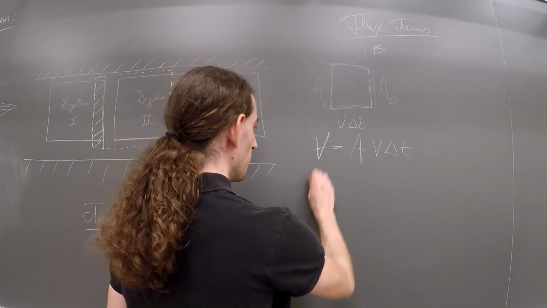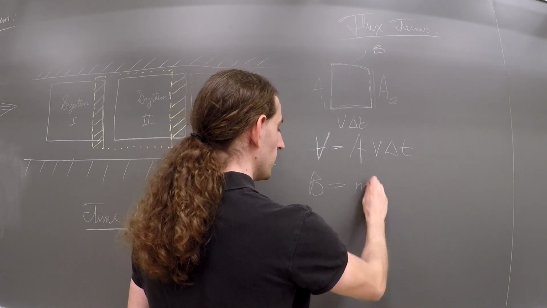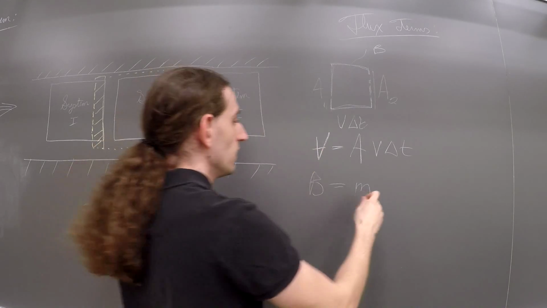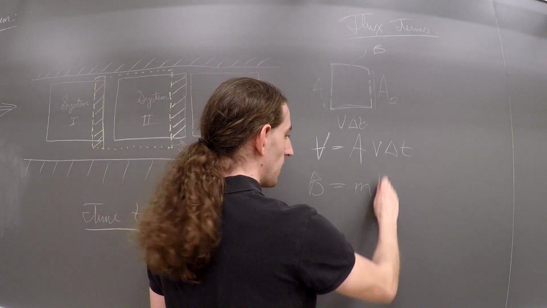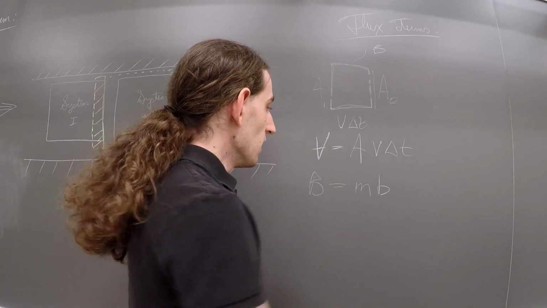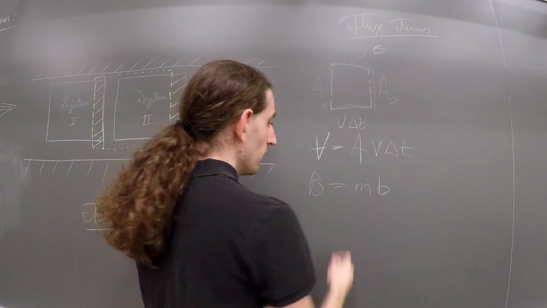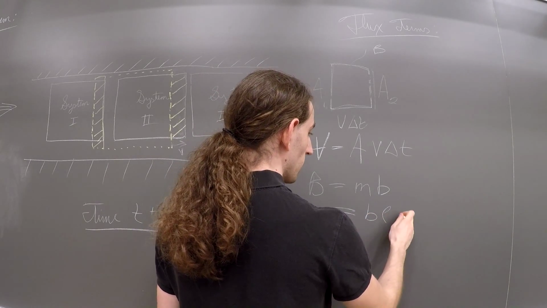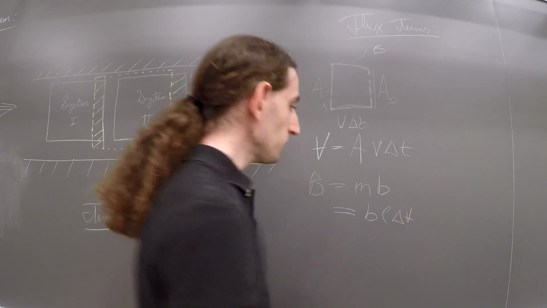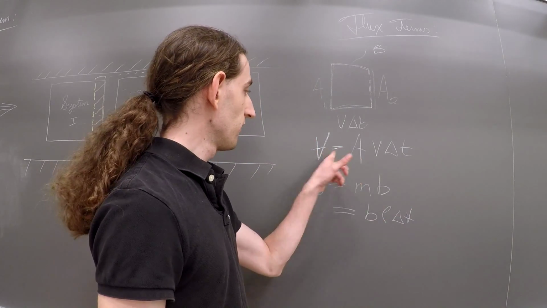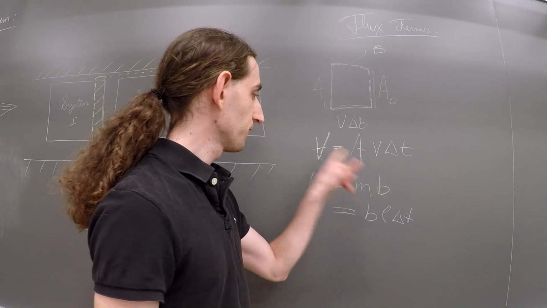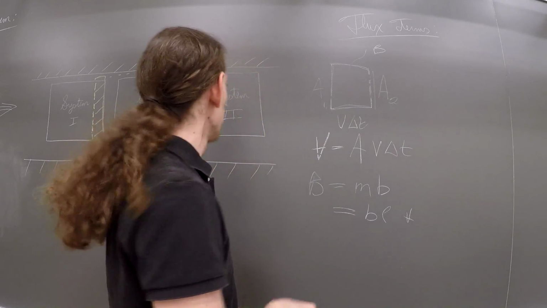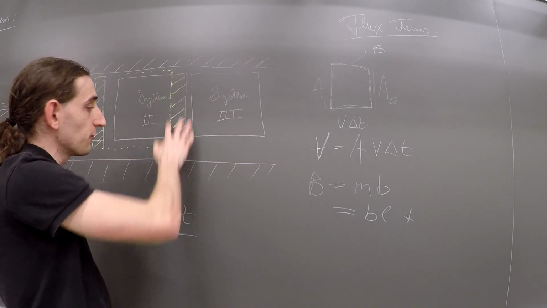So we can take the extensive property B that we're interested in this domain and set that equal to m times our intensive property b, right? We further reduce the mass down to b times rho delta V, and we have that volume term. We could drop the differential, but you understand what I'm talking about. We're talking about the volume of the region we're interested in.